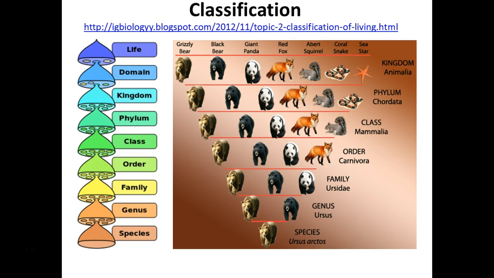We're mammals. What are some defining characteristics of mammals? Mammary glands. So mammals have breasts, mammary glands. They're also covered in hair, right? They usually give live birth. Carnivores, what does that mean? They eat other animals, right? Meat eaters. This is the bear family. I can't even say that name, right? And then the genus, and then down to the single species.